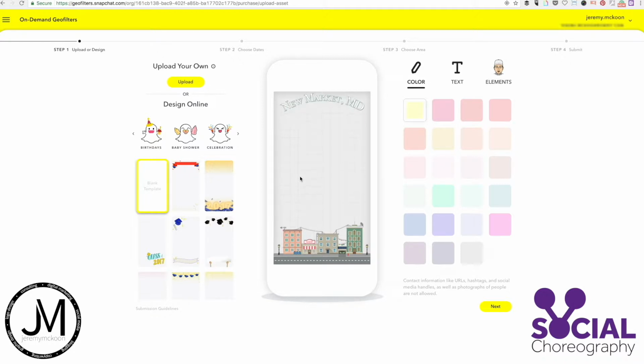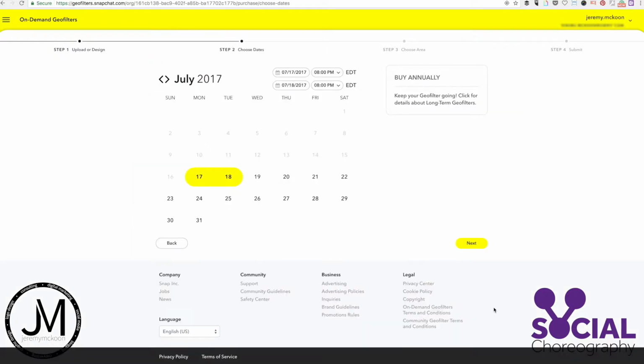And Snapchat will actually tell you, hey, just in case you've either submitted a JPEG or your PNG has no transparent pixels. It looks for that kind of stuff, so it'll give you a heads up in case that's in there. But once I have my filter up, then I'm going to click the next button, and I come to the first set of parameters that I have for my Geofilter.